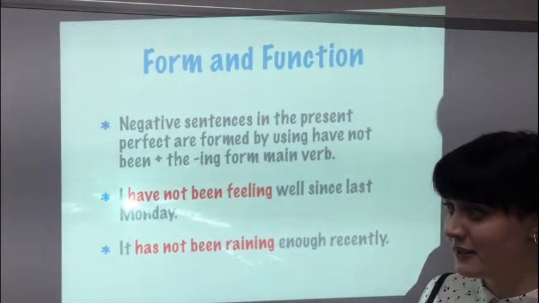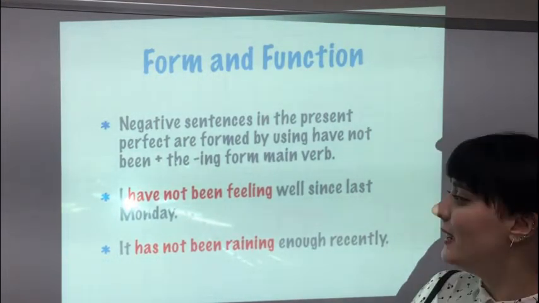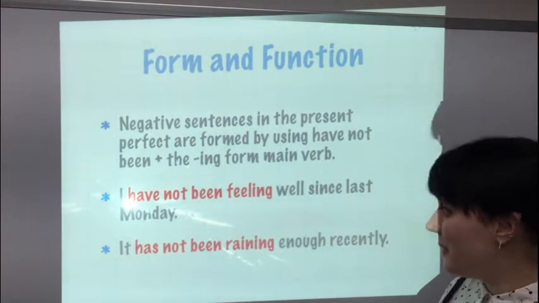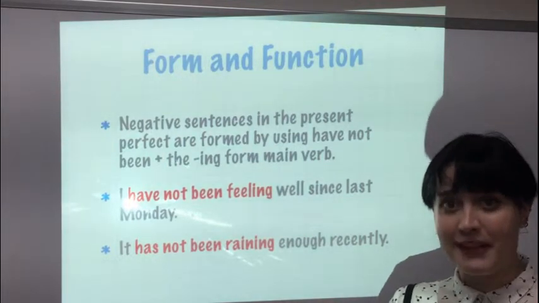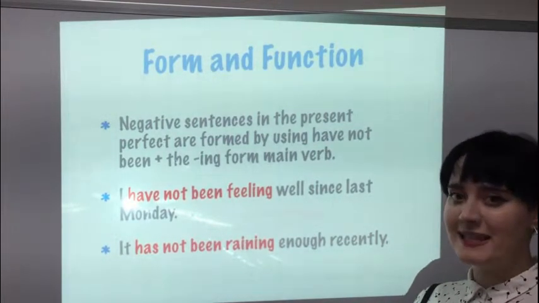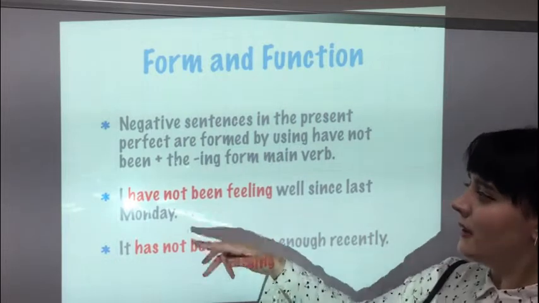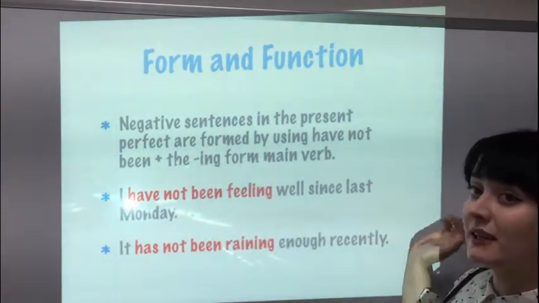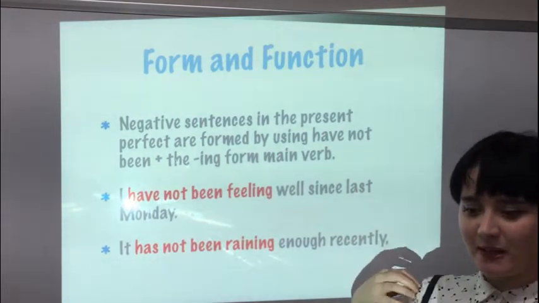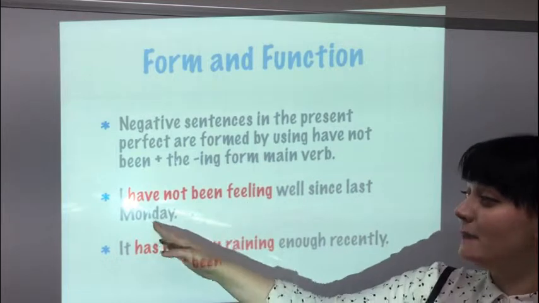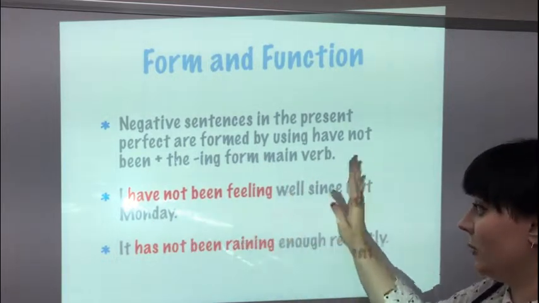Let's say today it's again Monday, for example. So your friend might say, oh, I feel very bad. Like, I have not been feeling well since last Monday. My bad feeling started last Monday, but it's still on now. So since I'm still feeling sick now, it started... I'm telling my friend that it's not since yesterday that I feel bad, but since last Monday. So I have not been feeling well.